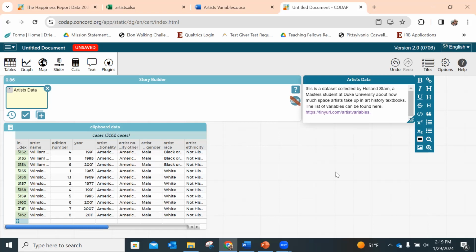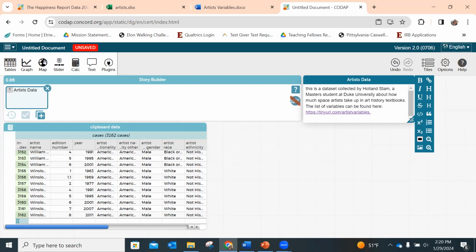Once you're happy with whatever your moment is that you've created, you can click this little checkbox to save the moment, and it will save whatever you've done. Okay, there is an autosave feature. I tend to not do the autosave feature when I'm working on this because sometimes it automatically saves changes as you work, but sometimes you don't want to really save what you've done yet. So I tend to not do that. I just hit a check mark.